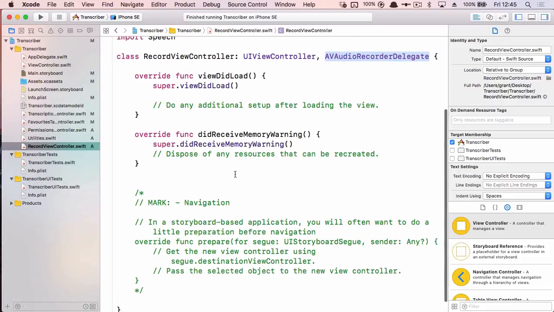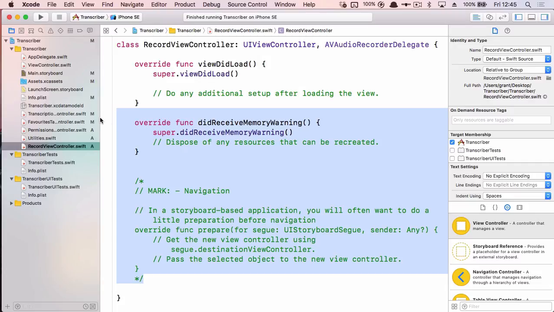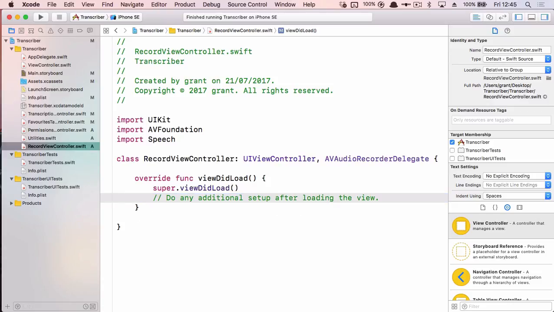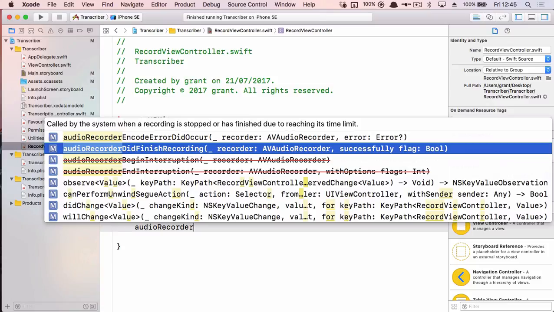But of course, we'll want to set up some things. So first of all, I'm just going to make some room. I'm going to remove these items that we have by default here. So we can always add them if we need them. But I like you guys to see a nice clean screen. Right. Now, like I said, if a call comes in, we need to actually handle that. So let's create our function called audioRecorderDidFinishRecording.